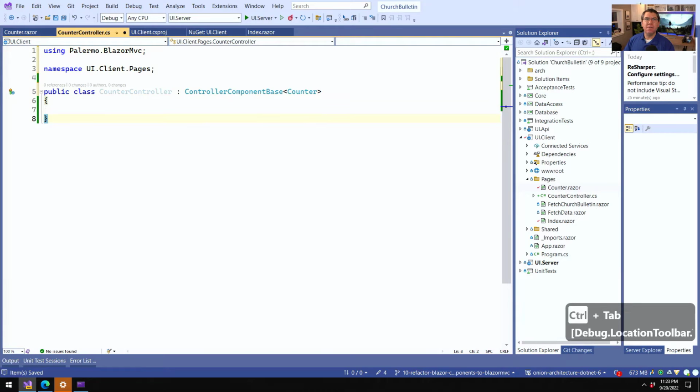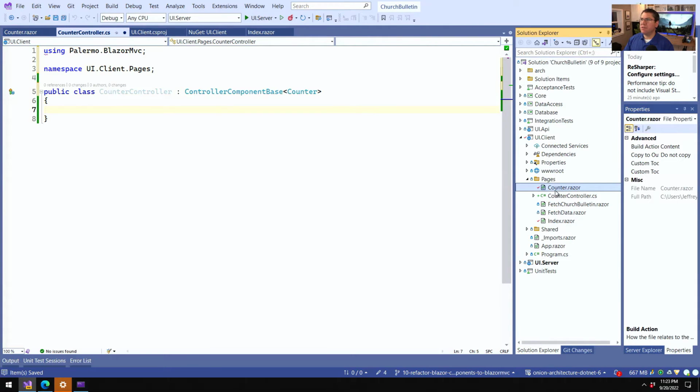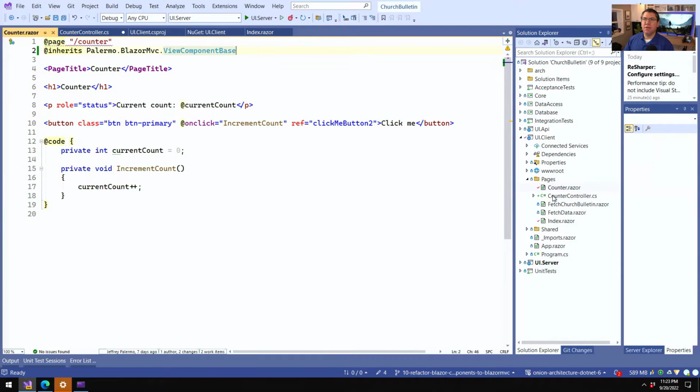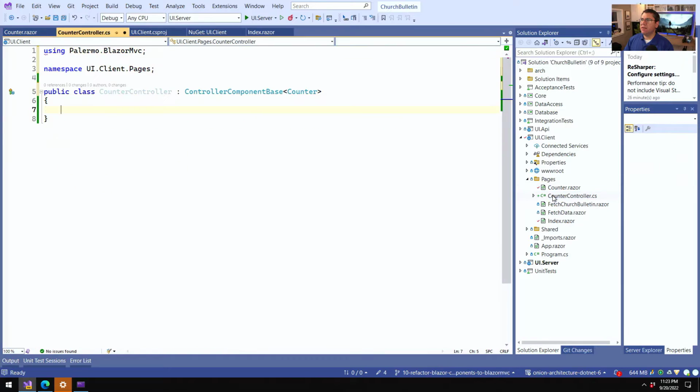Okay, now it compiles. And so now we need to start putting some of the controller stuff in here. And first of all, we want to look at what counter has. And okay, we're going to increment the count. And so let's just code forward. If we don't care what the view does, then we need what the current count is.